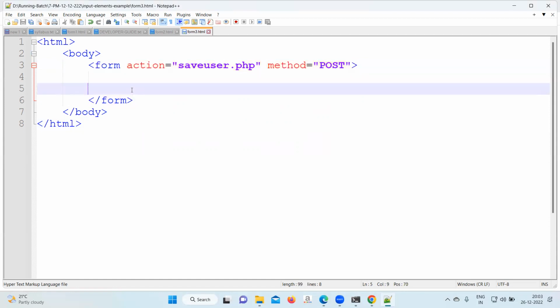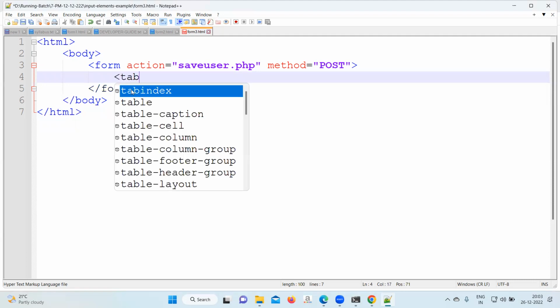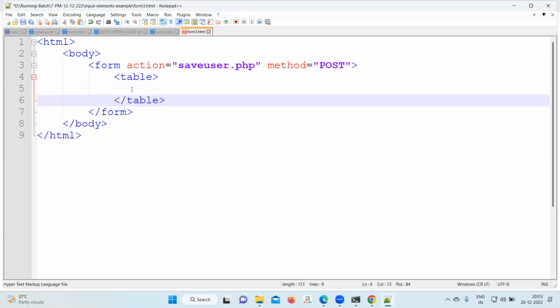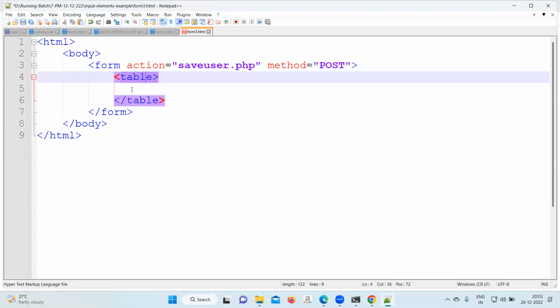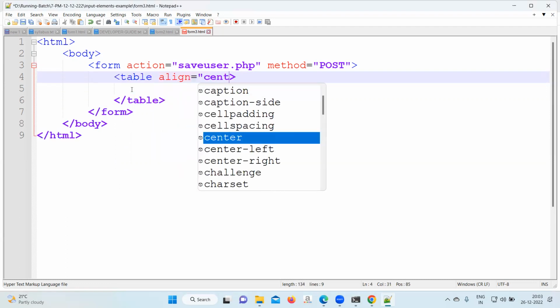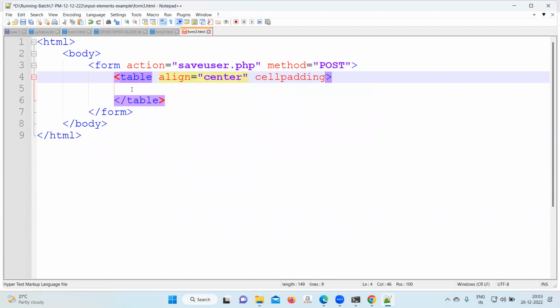Right inside this, open and close table. Align equal to sample, cell padding.